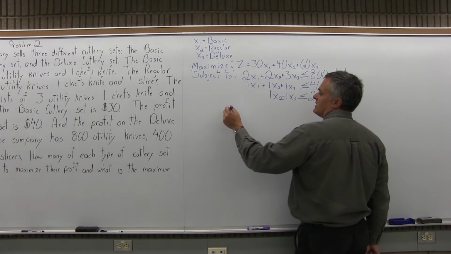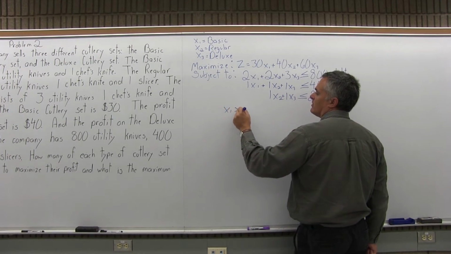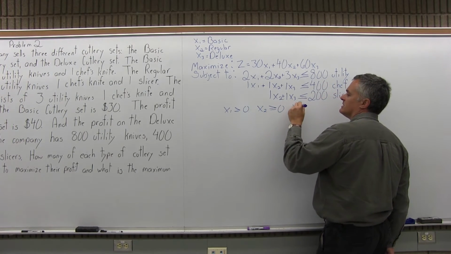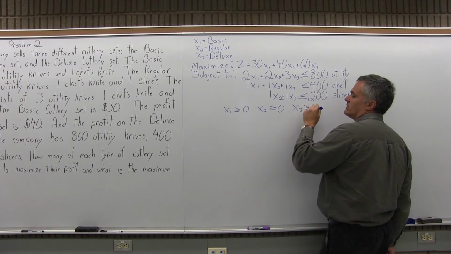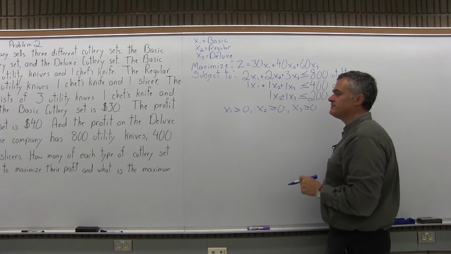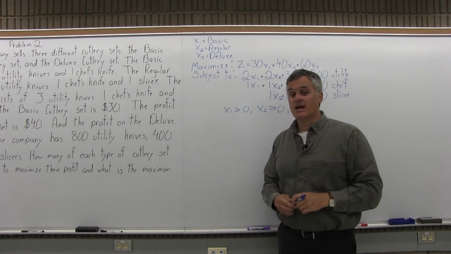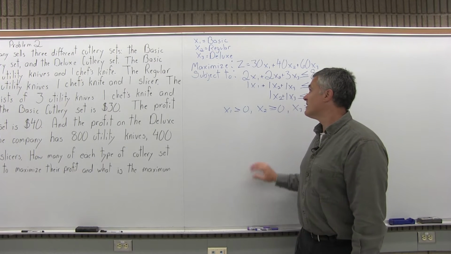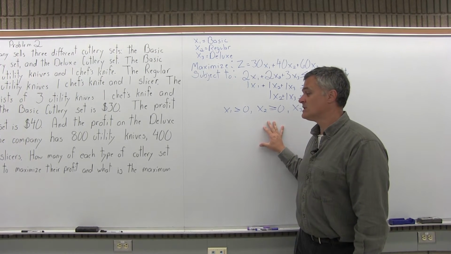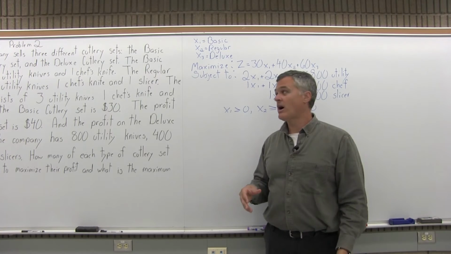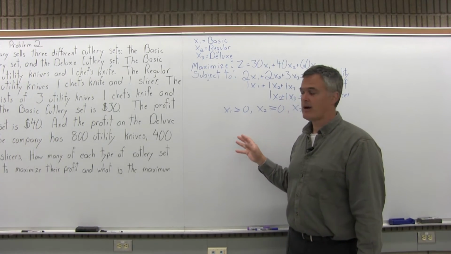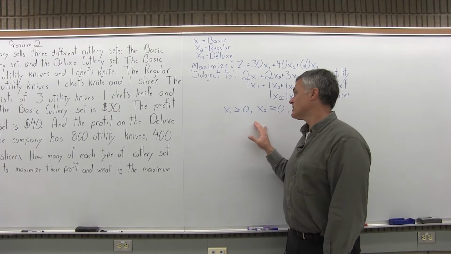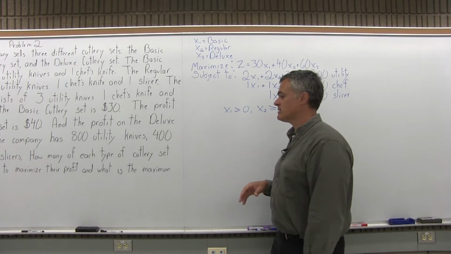And the final step is for each variable that you use, you have to mention specifically that it is greater than or equal to 0. So we have 3 variables, each one is greater than or equal to 0. Now it's set up. Next we have to solve it. So again, because there are 3 variables here, we have to use a simplex tableau. We cannot really graph the feasible region and label corner points. If it was x1 and x2, we could, but with x1, x2, x3, we have to use a matrix.